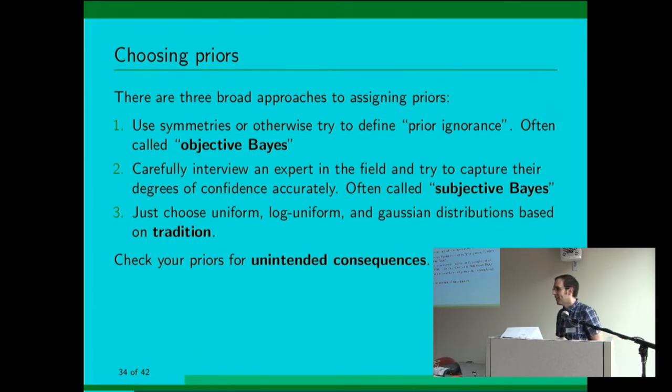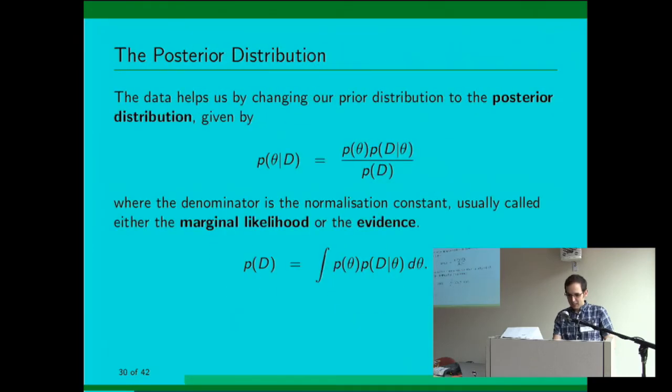Yep? Are you going to be having any discussion later today or tomorrow about calculating evidence and priors? Yeah. So the question is, will there be discussion on calculating the evidence? So this normalizing constant, which has applications beyond just normalizing the posterior. The answer is yes. Tomorrow I'm going to do a presentation on nested sampling. Oh, and after coffee today there's some discussion of that with Phil as well.